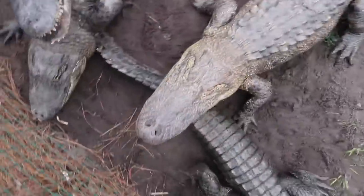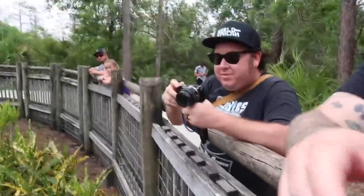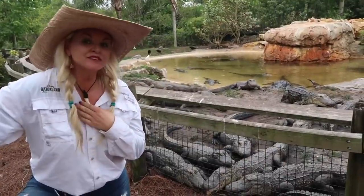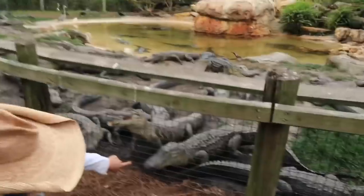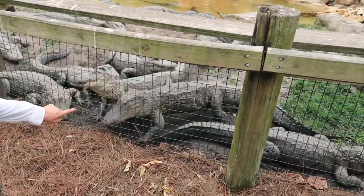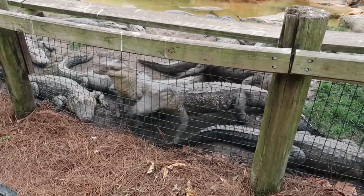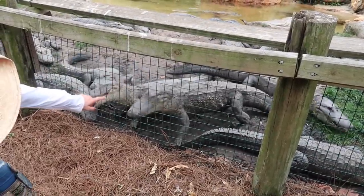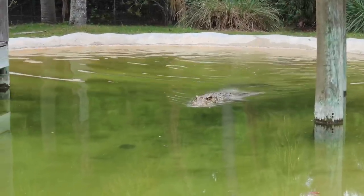Lightning. Oh, told you he's crazy. And I can't even tell you how many times he almost killed me. This is Lightning, and this is his brother Sharpie. The two of them have the strangest eyes of any alligator I've ever seen in my life. Like, his are white. He's like trying to get you right now. I know. That's cool. Here comes Ricardo.